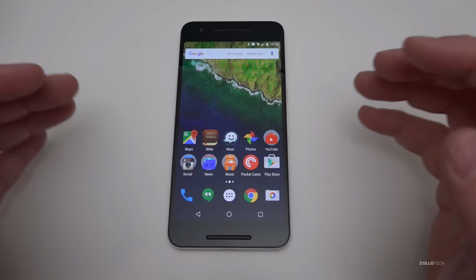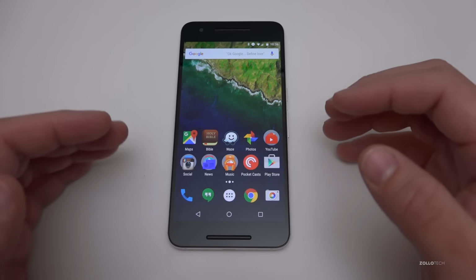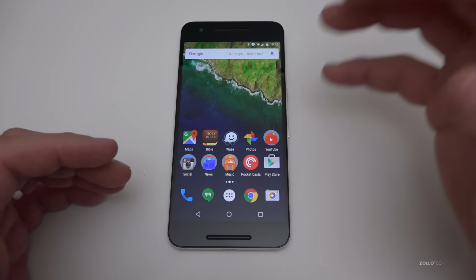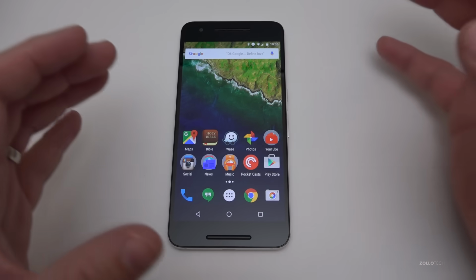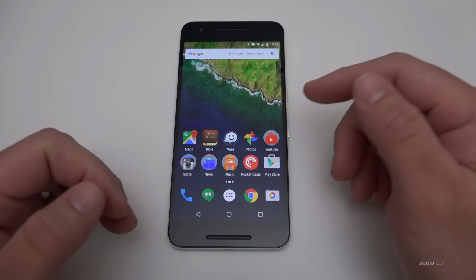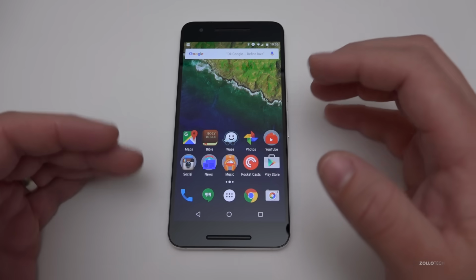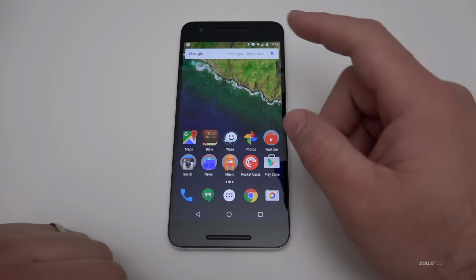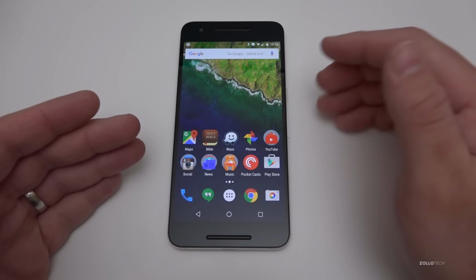I wanted to show you how to set up a VPN, or virtual private network, on your Android phone. A lot of people need to use a VPN for work, and what that does is allow you to create a secure connection between your phone and the company's internet or intranet, and it allows them to transfer secure data and not allow anyone else to see it. You also may want to use a secure VPN connection if you're on public Wi-Fi, and there's a couple other reasons you'd want to use it as well, but I wanted to show you how to simply connect to a VPN using Android.